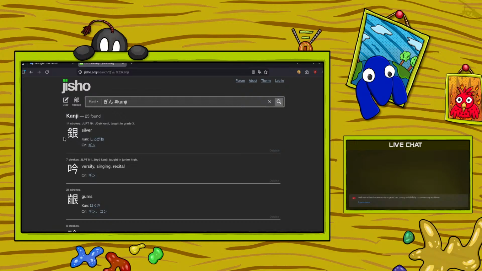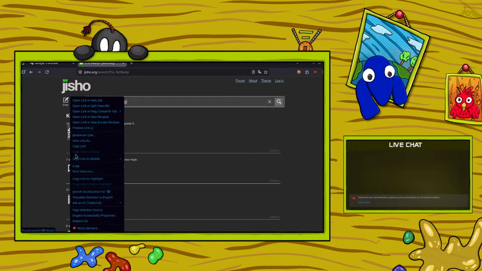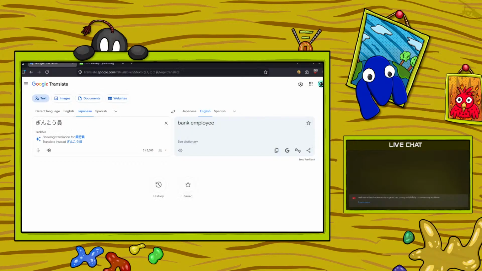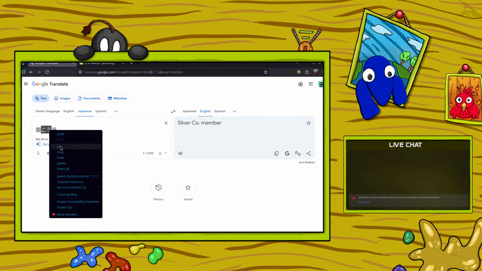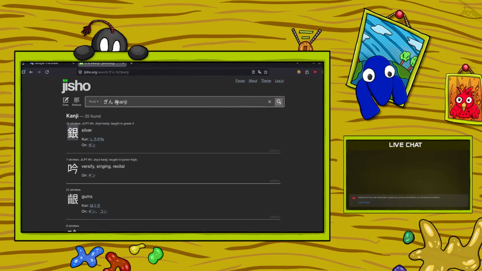Yep, that looks like it. So the first one is silver. Interesting. We have a silver. Well, that means that is indeed a reference to money, most likely. So the first one is a reference to money. Silver is worth a lot. So silver, and then we need to look for this one. And then that should give me the banker part, right? I think that this is going to be banker, most likely. But don't know for sure.